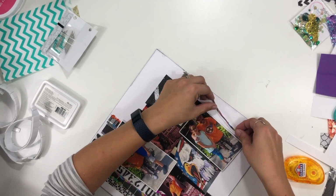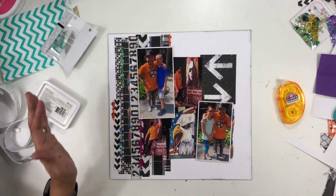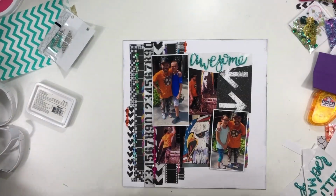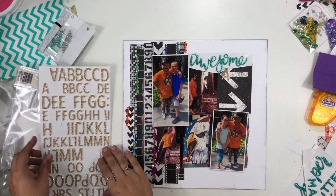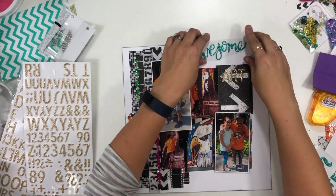I went ahead and moved the picture of my daughter down to the bottom right-hand corner rather than the top because I wanted to create a little bit more balance. So because those 2 pictures are the 2 that are being emphasized, I wanted them on that diagonal.